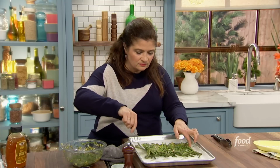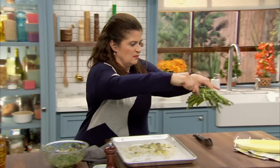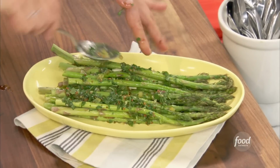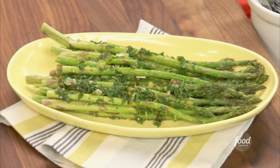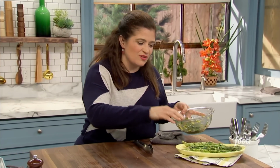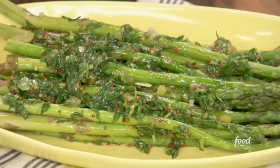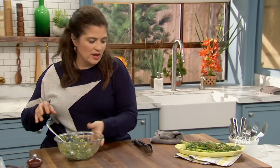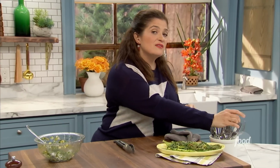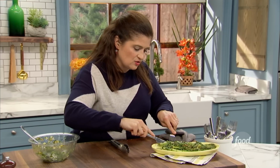And now, I'm gonna gather them all up. Ooh, yeah. And right on the plate. Oh, yeah. And then I can come at it with a little bit more of this salsa on top. If you just pile them on the platter and then spoon the salsa over them, those underlayers didn't get direct contact with the salsa. That's why I kind of put some on before I gathered it all up. Does this look like springtime to you? Okay. The proof is always in the taste, so let's taste it and see. Take a little piece off the edge here.